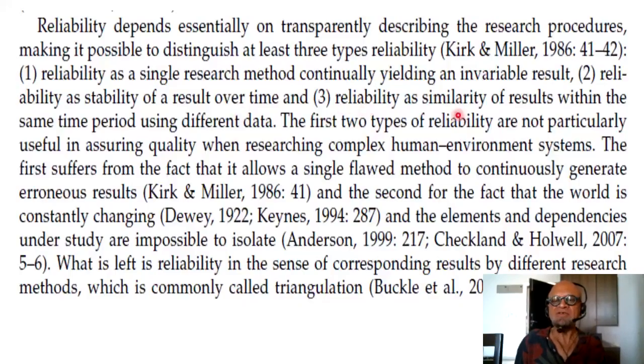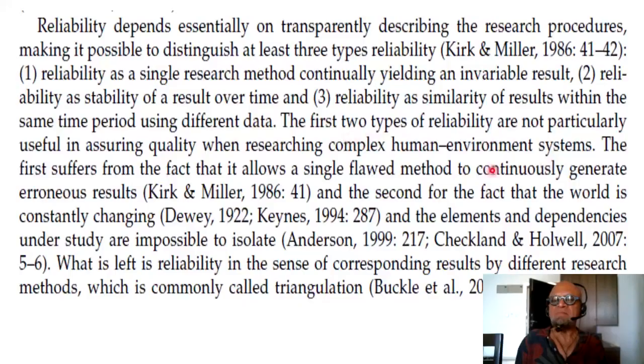Reliability as similarity of results within the same period using different data. Let's say you did something as a tendency of human behavior. We talked about biases. You get the same result when you do it with different populations of human beings. I don't know. Think of the example yourself.